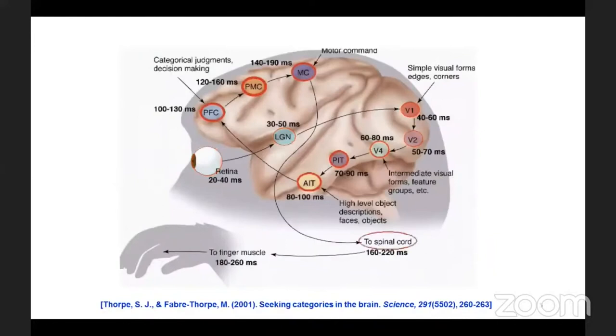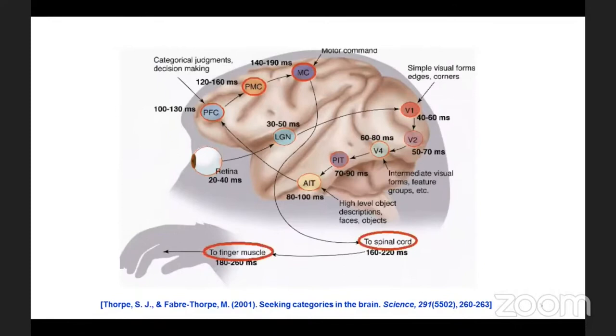This is one spike per neuron processing in the brain for recognition, which basically tells us that information encoding and processing in the brain is highly information and energy efficient. This is the main message, because all the neurons involved in processing just spike one spike per neuron. This is what we want to imitate in hardware.